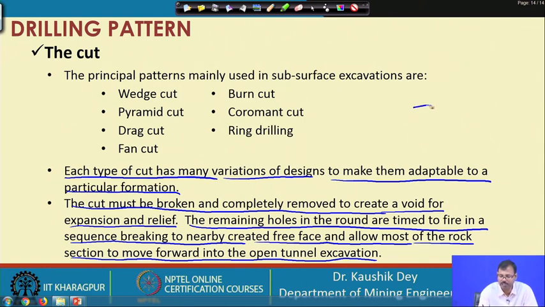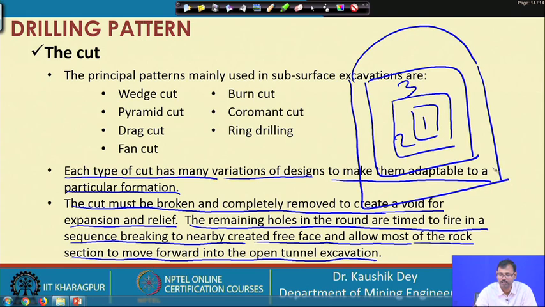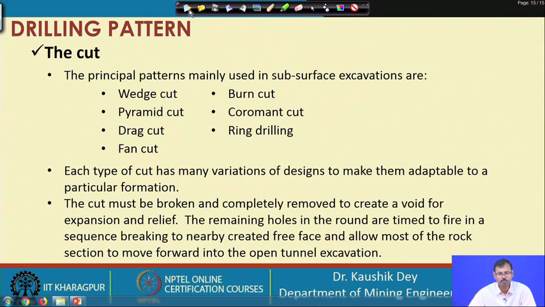So, that means first the cut has to be created, this has to be carried out first, then the cut spreader has to be carried out, that is in the second delay, then the stopping holes have to be third, then the contour holes may be fourth, fifth, sixth, or maybe simultaneously in the fourth. So, if you are observing their time of arrival, this has to be carried out first, then we give some delay for this, then again some delay to this, again some delay to this, then lastly this one. So, basically this is the sequence of excavation in the drilling pattern carried out in underground drifts or tunnels.